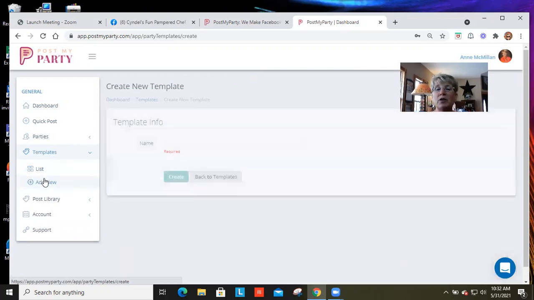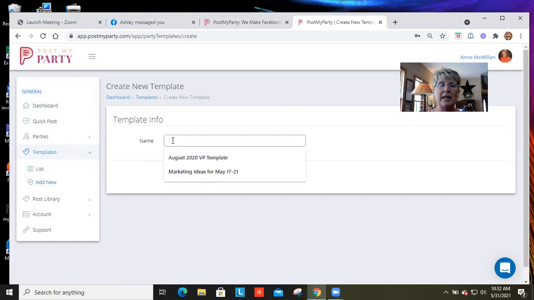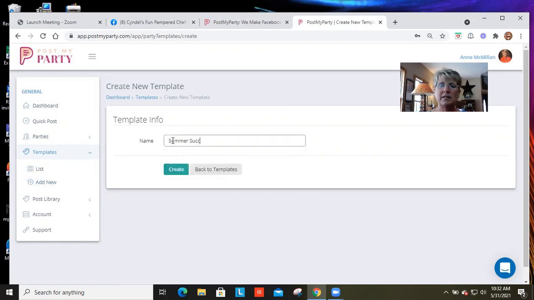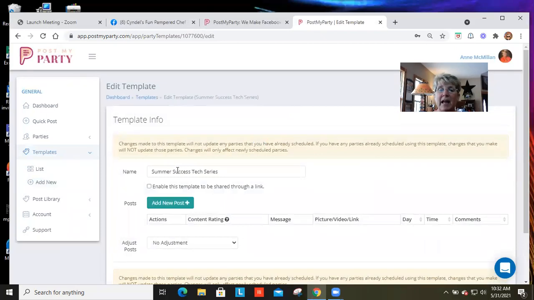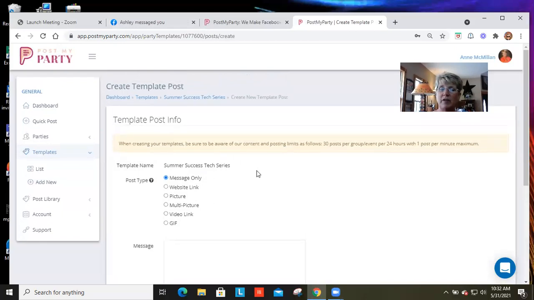If we were going to build something from scratch, it's a very basic process. You would go in here and I'll just call it Summer Success Tech Series, and we'll create a template. It allows you to use this icon right here in the middle that says add a new post, and you will be able to add posts as you see fit.